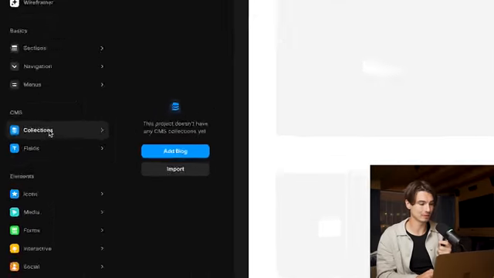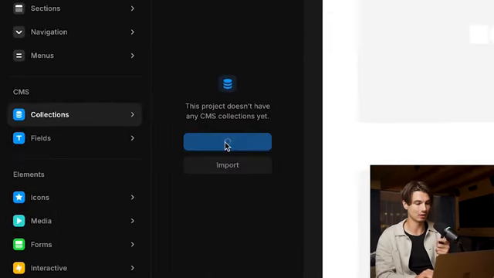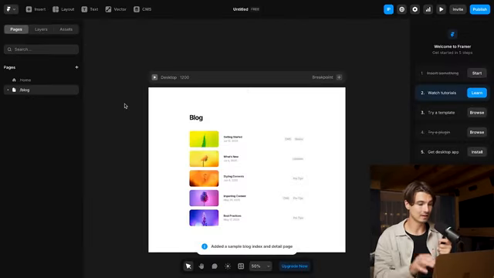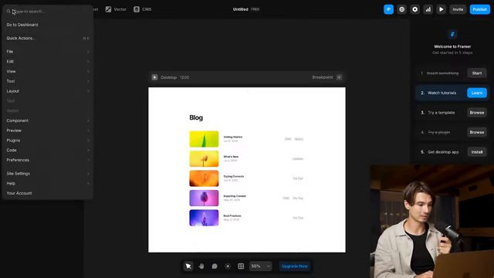So if you, for example, want to add a blog to your website, it's as easy as going over to collections, clicking add blog, or importing an existing one. And there you go. This is the interface for your entire blog that you can start building out inside of the built-in content management system. And look how beautiful that is. And there you go. A few more images and I have my consulting website up and running, and I can focus on what I do best, which is the business component.